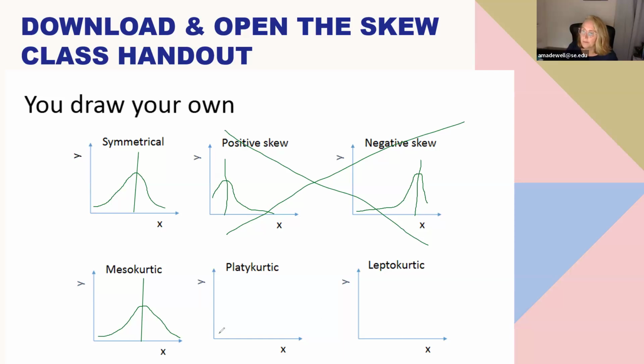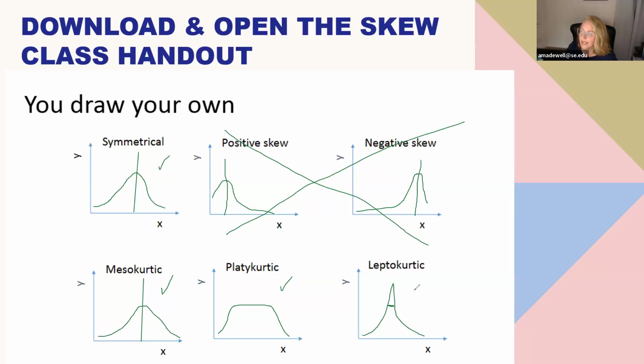If our data is platykurtic, it comes up and makes a long base and then goes back down. If we have a wide plateau, or our data is platykurtic, we're okay. If our data is mesokurtic, we're okay. If our data is symmetrical, we're okay. Now, let's look at if our data is leptokurtic. If our data is leptokurtic, it comes up and down really fast, and we have a very small bit of variability.